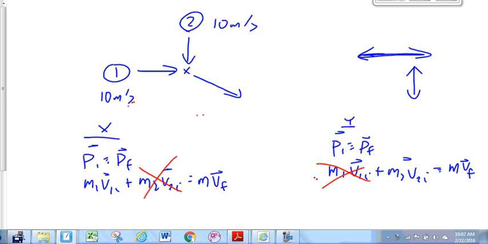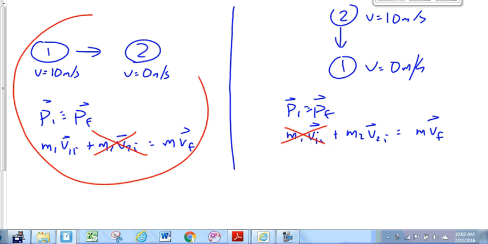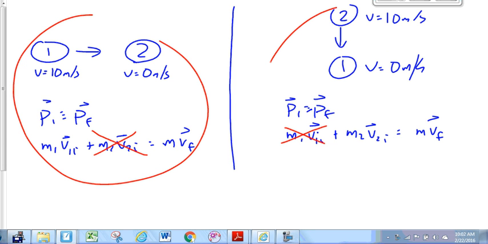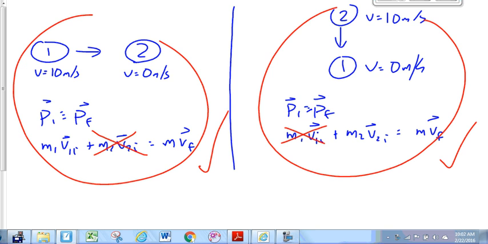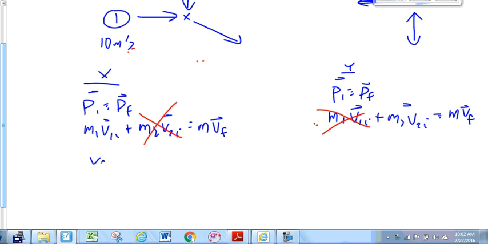Look, x component is exactly the same as this one. The y component is exactly the same as this one. You know how to do this, and you know how to do this. So you pretty much know how to do this. Now, we'd solve for vf here. There is one more thing here. We'd solve for vf for the x component. We'd solve for vf for the y component here.